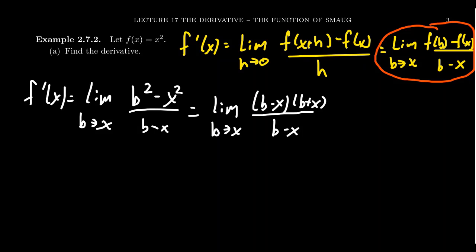We see that the factor of b minus x on top cancels with the factor of b minus x in the bottom. And so this ratio would simplify just to be b plus x, again, as b approaches x right here. Now that we've removed the discontinuity here, we can allow b to become x.